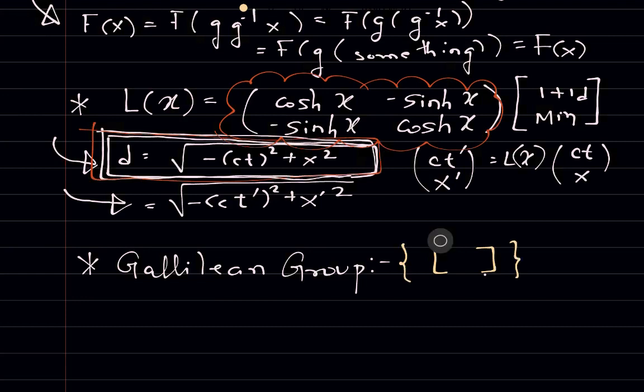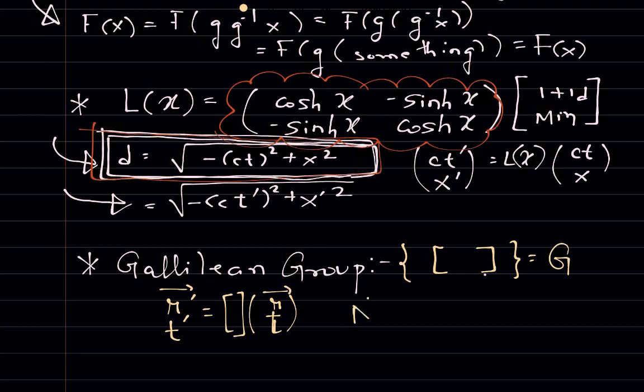So you can have this matrix inside this Galilean group G, such that when they act on the coordinates, say they act on the r vector and t, with this matrix you get new coordinates. Now under this transformation, what is invariant? I would say that Newton's equation of motion is invariant under the Galilean group.